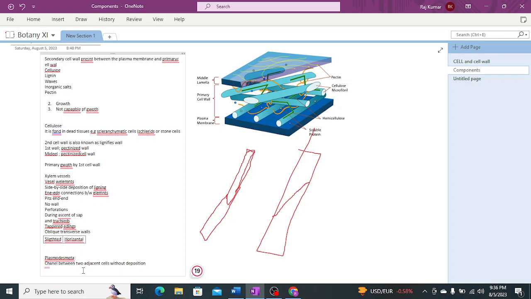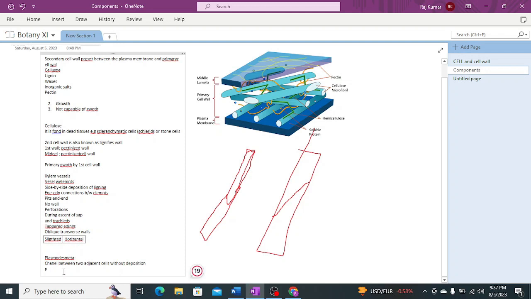That would be having fluid, which can freeze in cold weather. As it freezes, the fluid will be converted into ice crystals, due to which these ice crystals can cause blockage of the plasmodesmata. Due to this, what will happen? It cannot allow the transport of nutrients from one side to another.